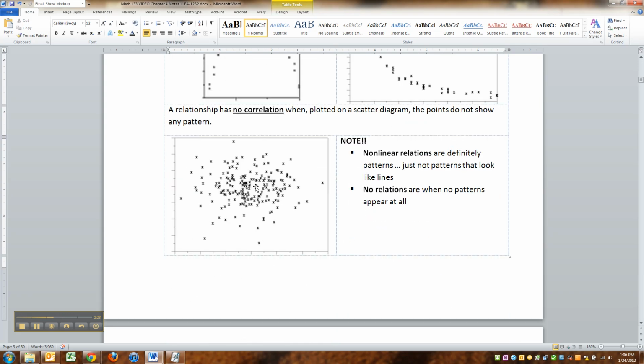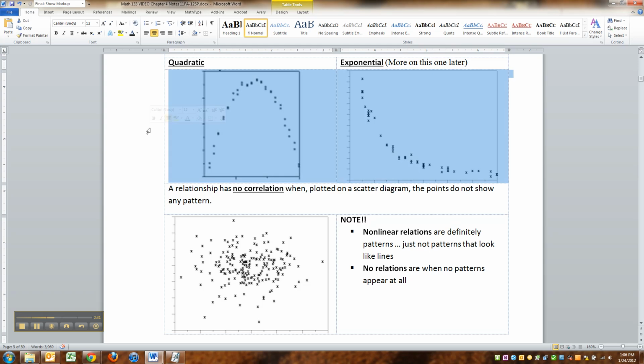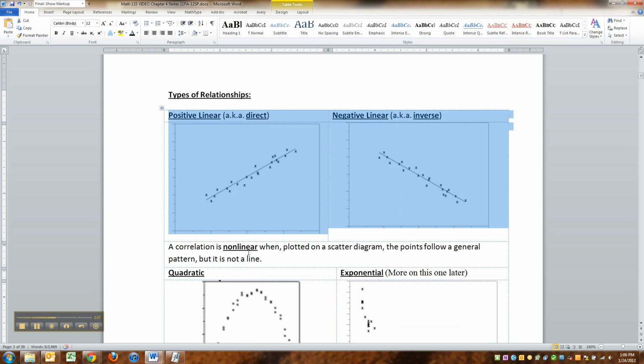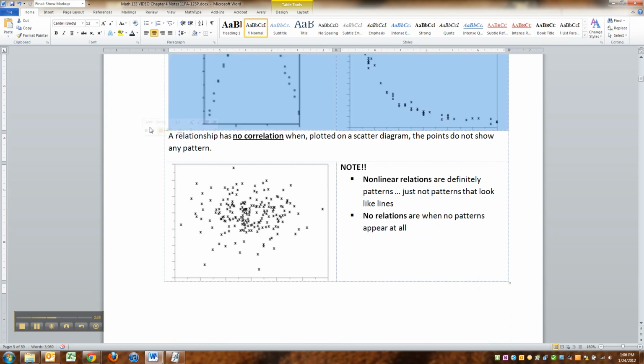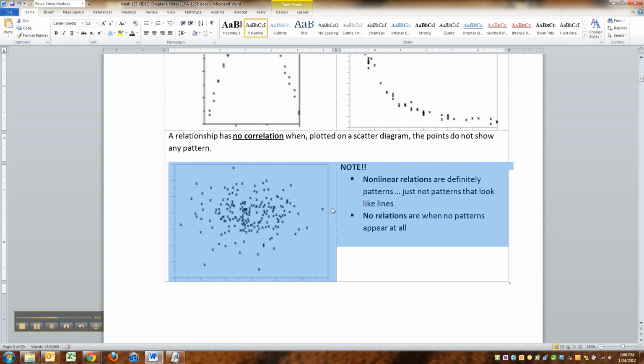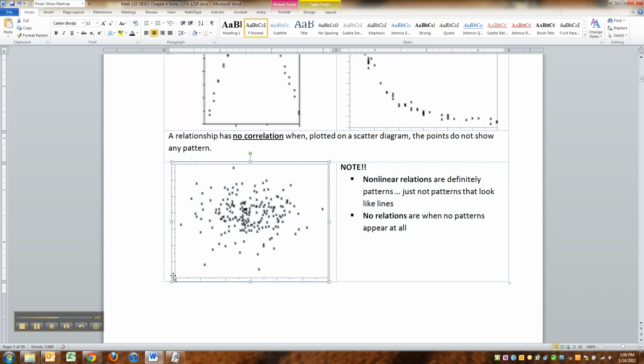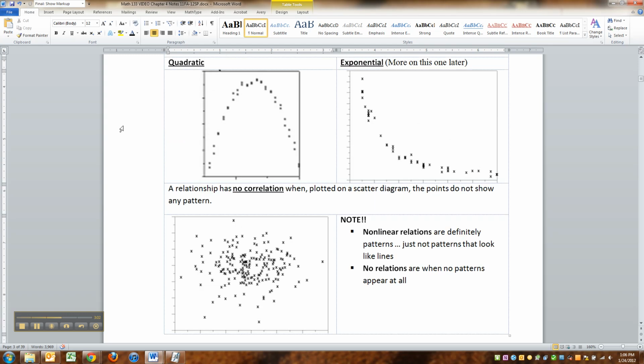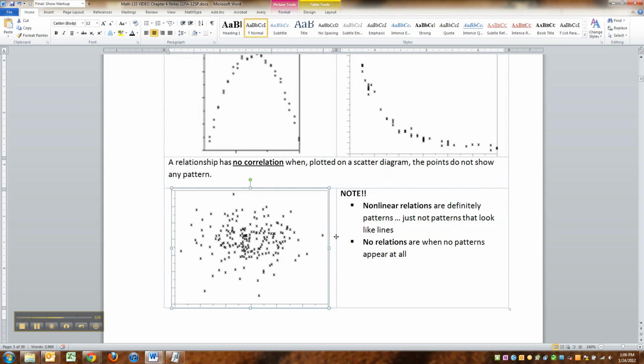And then there's when there's no relationship at all. So to be clear, these two, they have very strong relations. They're just not linear. And of course, linear is what we're going to be concerned with through all of chapter 4. These have relations that aren't linear. These have no relation whatsoever. This guy right here, think of something like height for adults and IQ for adults, right? Tall or short doesn't make you smart. Okay. Non-linear relationships and no relationships are kind of different things. But so you have to keep them straight in your mind. These ones have relationships that are not linear. This has just no relation whatsoever.